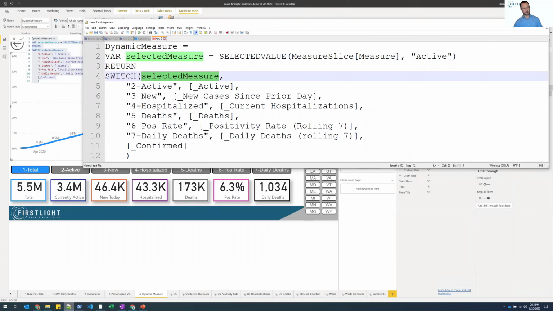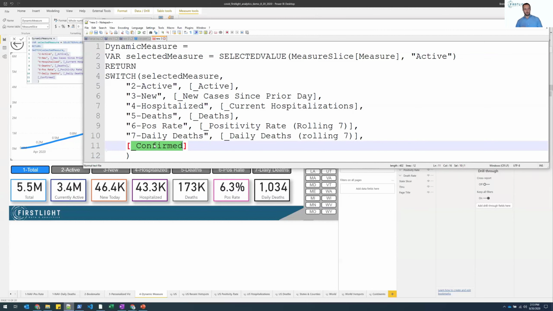Essentially it's saying if the selected measure is active, then I'm going to show them this measure that I just called active. If they pick this value, then I'm going to show them the new cases since the prior day. And it goes on down the list until it reaches this very last one as a default. So if it didn't match any of the other first 1, 2, 3, 4, 5, 6 options, just give me this one. This gives you a lot of power, as you can see.